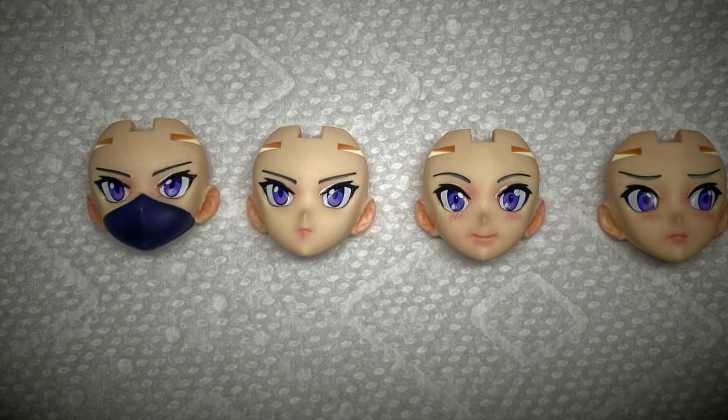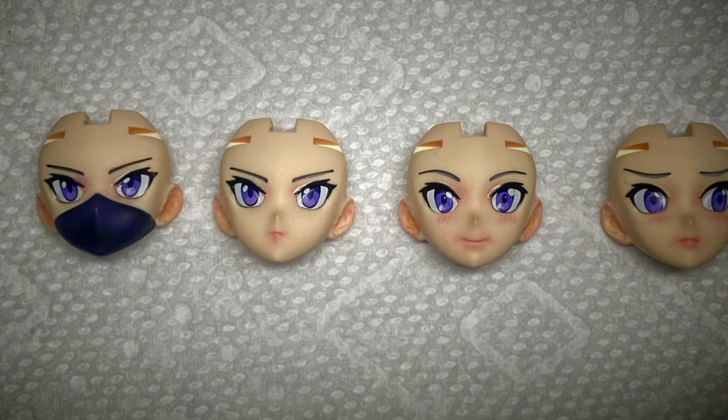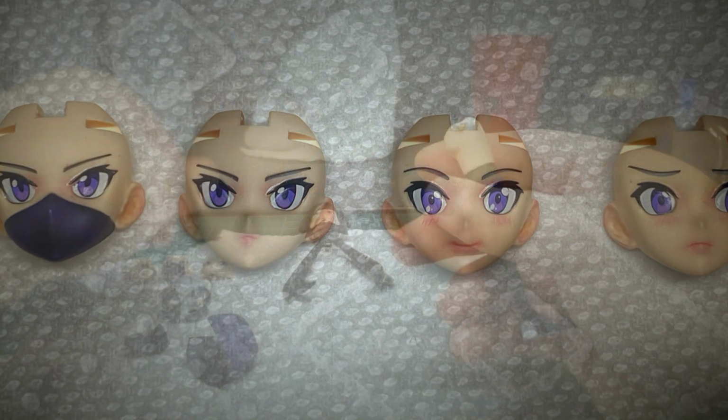And this is what the faceplate looks like with pastel shading and water slide decals applied for her eyes. As you can see, subtle shading with pastel really brings out the kit.